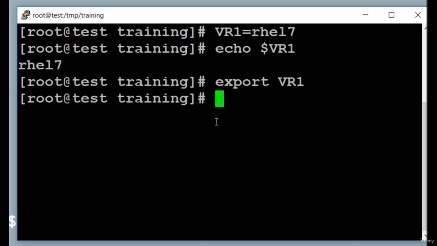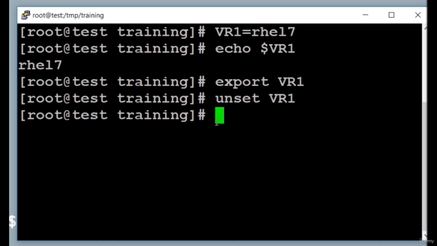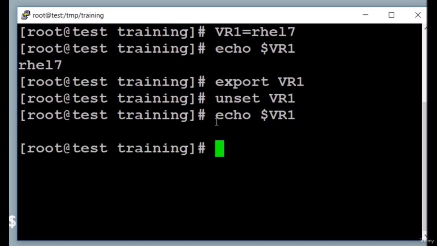Next is to define the variable, also to use a variable with white spaces, also to modify the primary prompt for a user. So currently we defined one of the variables as vr1. Let's undefine it. So to undefine it, we do unset vr1, hit enter. So now if I run the command echo $vr1, it's not going to run because there's no variable set to it anymore. We just unset it.